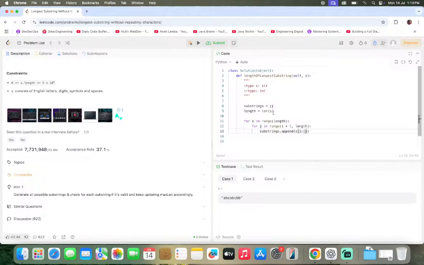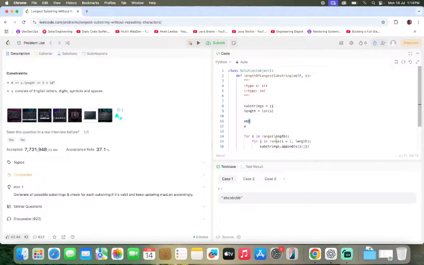In the first case, i will be 0 and j will be 0 plus 1, which is 1. So we only take the letter a. So in the case of abc, you will take the letter a. j will continue from i plus 1 to n, the length of the string.